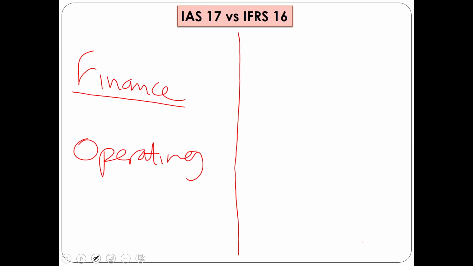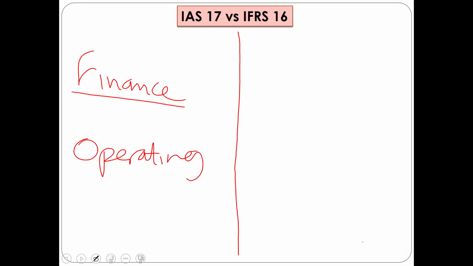Then any lease that did not meet these and other conditions specified in IFRS 17 will ordinarily be an operating lease. So if a lease was an operating lease, it means whatever payments I will be doing on a monthly, quarterly or yearly basis would be considered as expenses through profit and loss. In the end, when I incur them, I just recognize them as expenses. So that's how we would treat an operating lease under IFRS 17. The treatment of a finance lease is what we are going to discuss under IFRS 16.